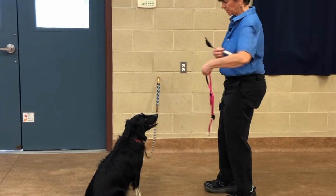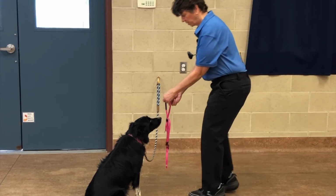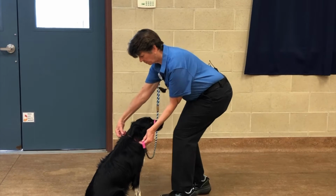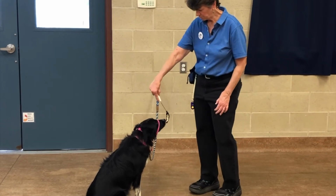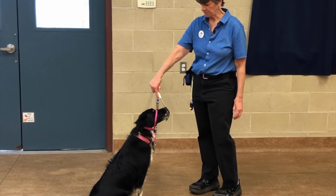The next step is we want to get the gentle leader on her all the way. So we get her to put her nose into the loop, give her a nice big handful, and we fasten it behind her neck, and then we present our spoon. And we let the dog lick the spoon.